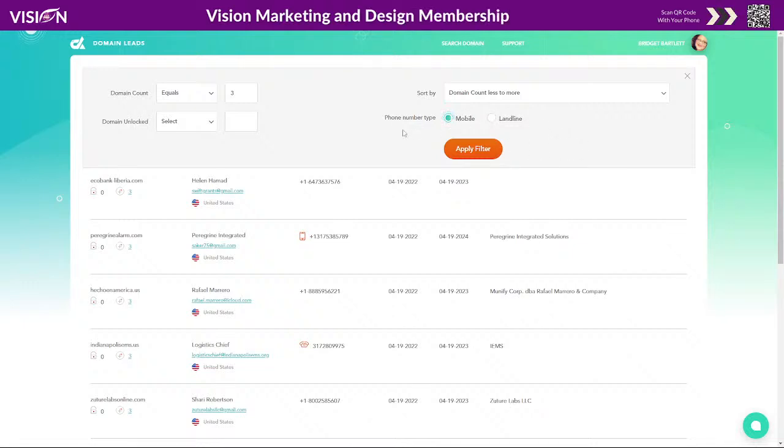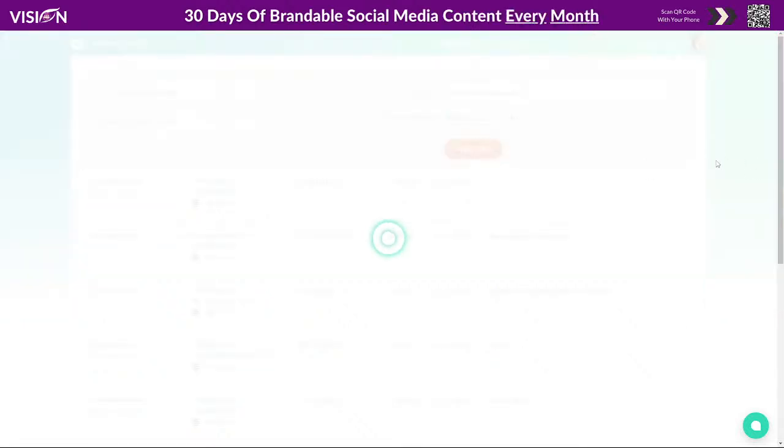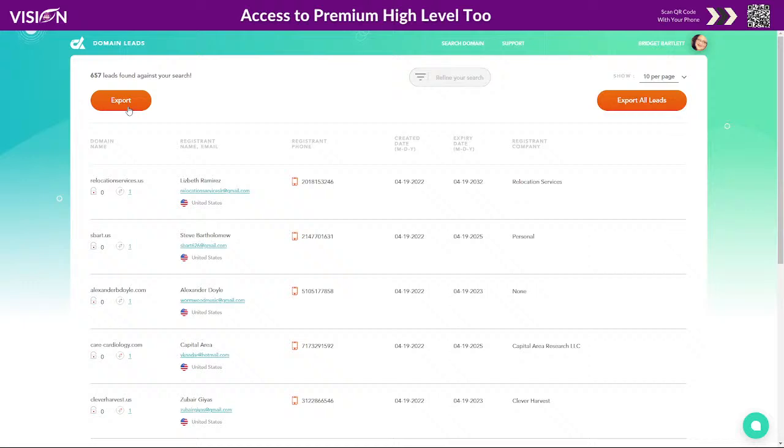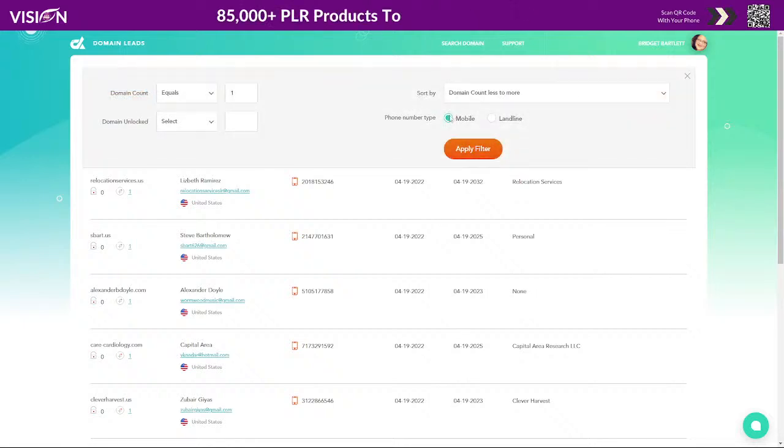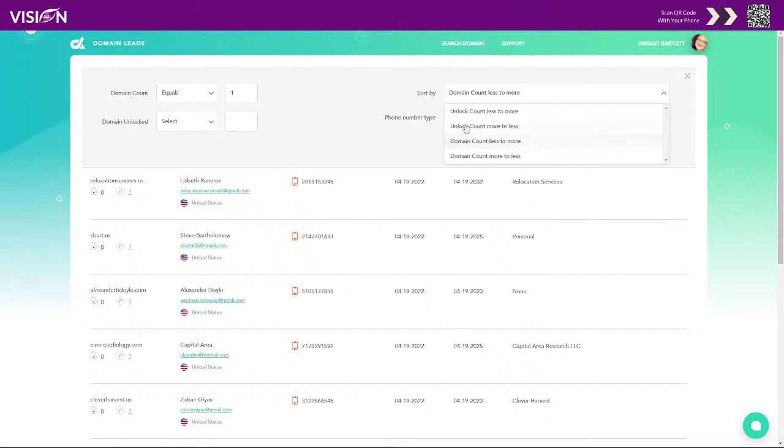So maybe I'm just going to choose all of the mobile, and I want to choose only the companies that have one domain. So I'm going to apply a filter, and let's see our results. Okay. Oh, somehow we got more. Okay. So let's go back here now, and let's just say equals 1 and domain count.